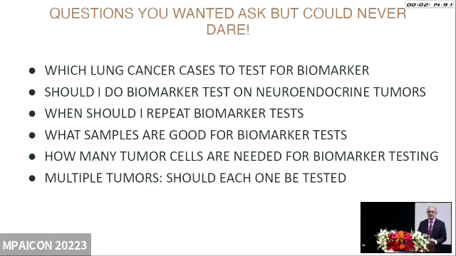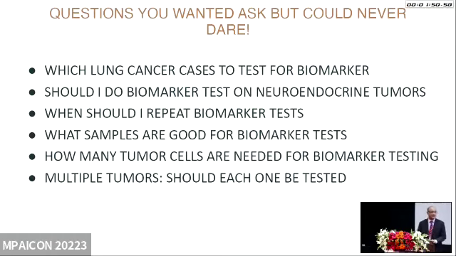When should I repeat the biomarker test? This is still up in the air. But if the initial testing is negative, then I don't think twice about repeating the testing. What samples? As I just mentioned, cytology, histology, liquid, blood, all of it is good for biomarker testing. How many tumor cells are needed? A good answer is 100 tumor cells. That's easy to remember. If you have 100 good viable tumor cells, that's very good for biomarker testing.